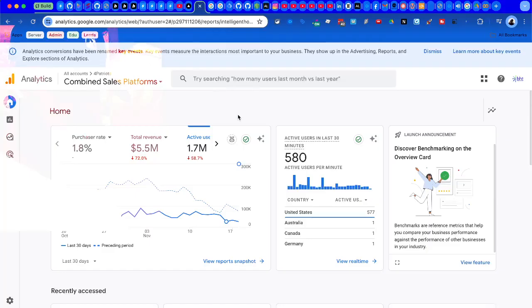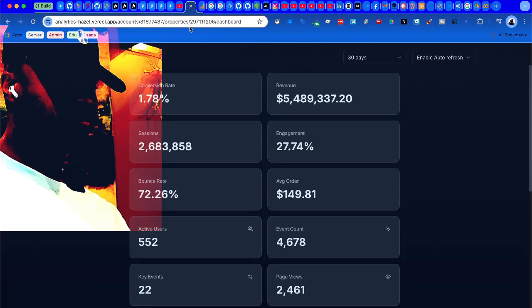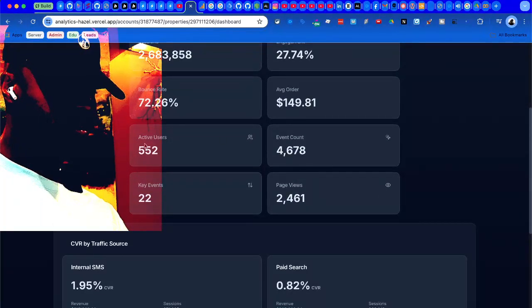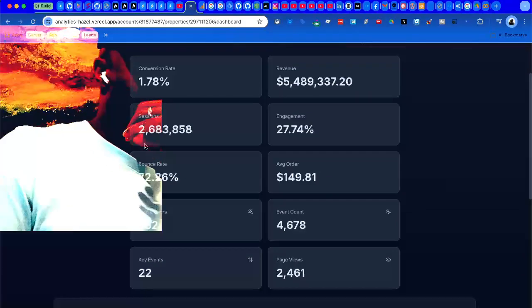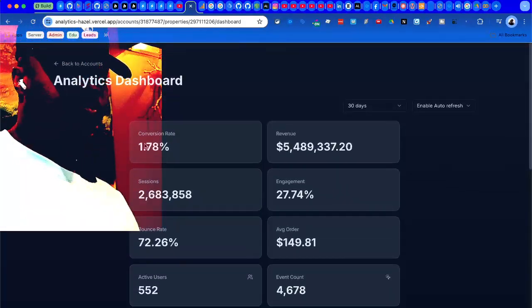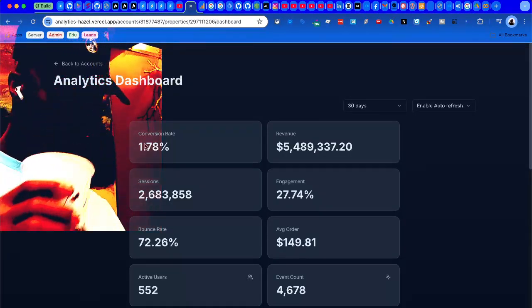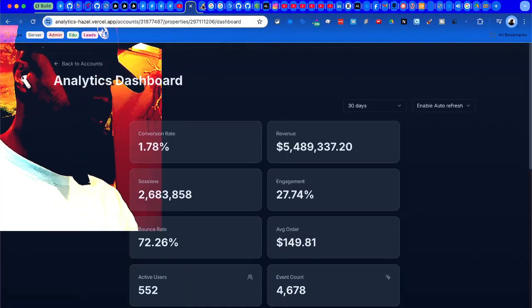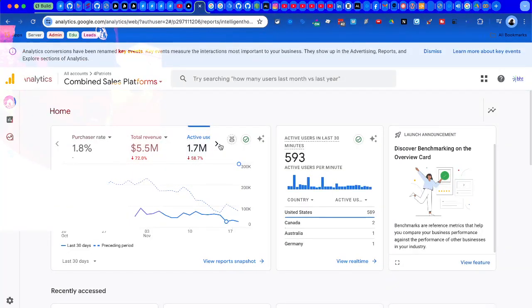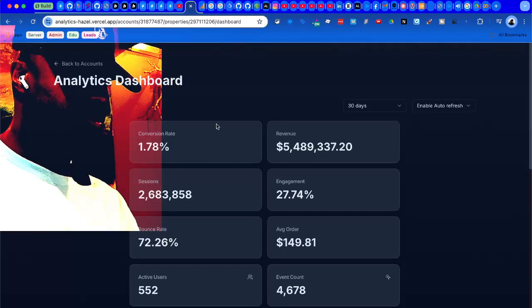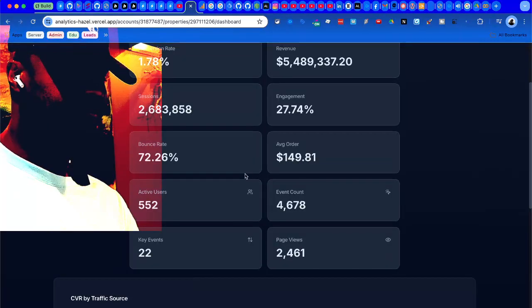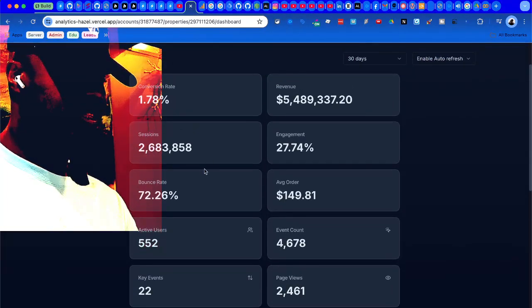Yeah, 1.7 million people have used the site versus. And that could be something as simple as pulling from the wrong API. Bounce rate seems about right. Let's check it. Yeah, 72.3. Close enough. And then, so bounce rate seems okay.